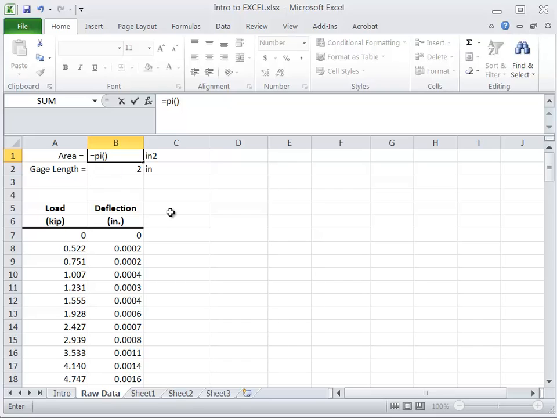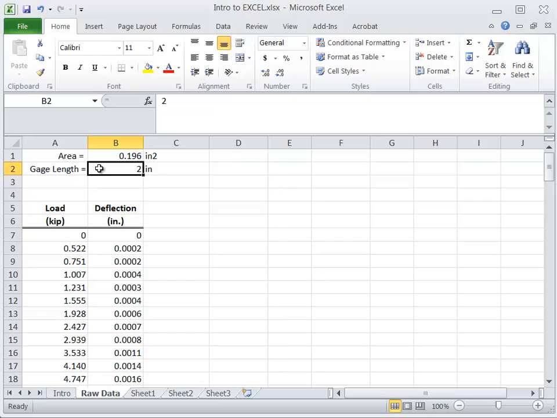It doesn't know what the letters pi mean, but if you put in the parenthesis, it realizes it's the function pi, which is 3.14159, etc. Okay, so equal to pi times diameter squared, and I said it was a 1/2 inch diameter, so 0.5 raised to the second power divided by 4.